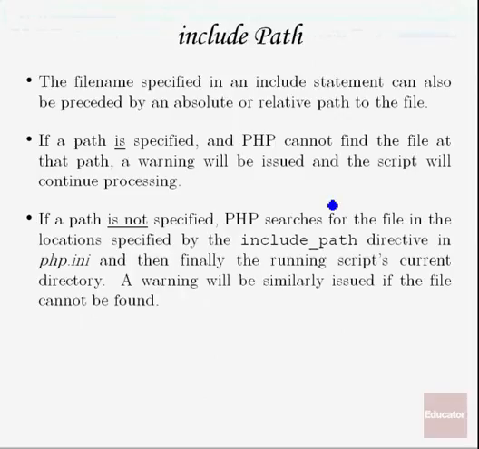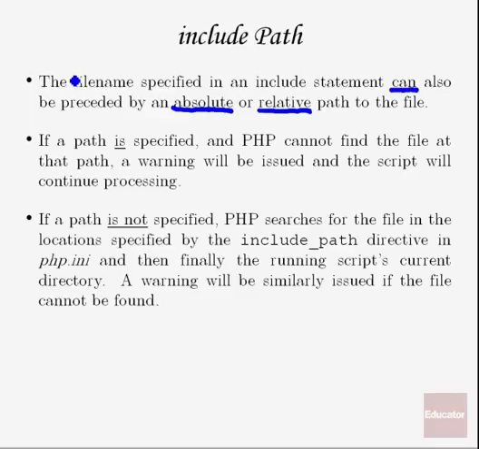So you may have noticed that the include statement begins with the word include, and then a file name specified in between quotes. And what that does is that tells PHP which file to include. One thing to note is that the file name specified can actually have an absolute or relative path preceding the file name. And what that does is that tells PHP exactly where the file is located on your computer or on your web server, so that it'll know where to find the file.